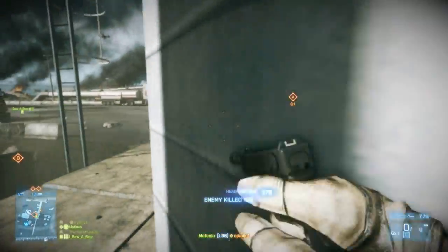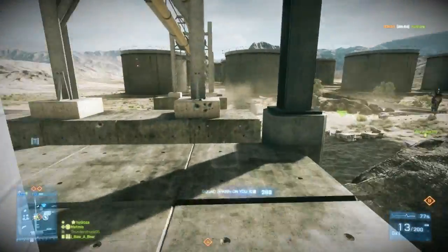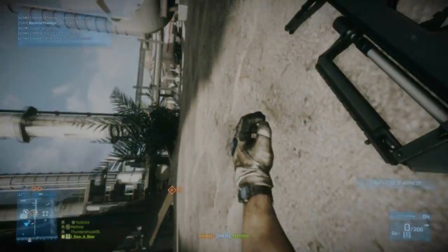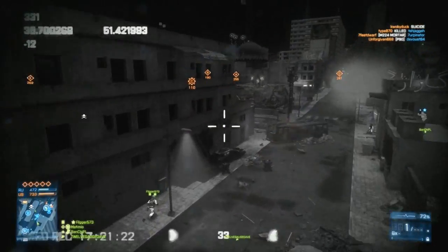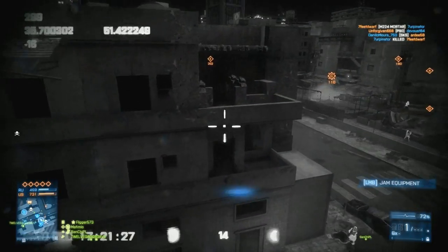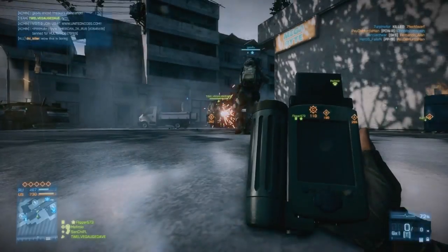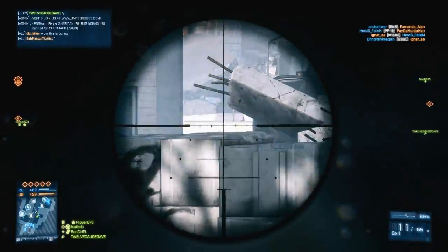You can go into the backfield, deploy your MAV, fly it over towards the objective, and place it on the roof of a building — essentially turning it into a motion sensor mine that the enemies can't get anywhere near. This is fantastic; it can really switch the tides of a battle because you can essentially know where everyone on the enemy team is in that vicinity, as long as they're moving, making it a very effective way to clear out locations that would normally be very difficult to take.